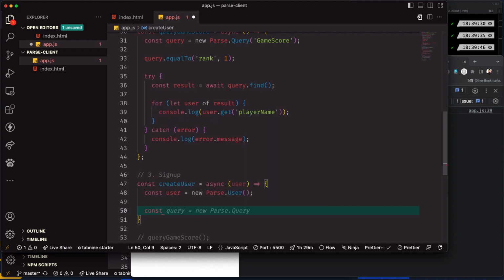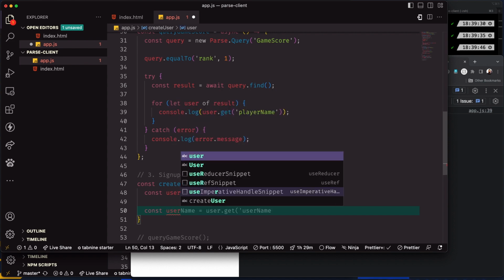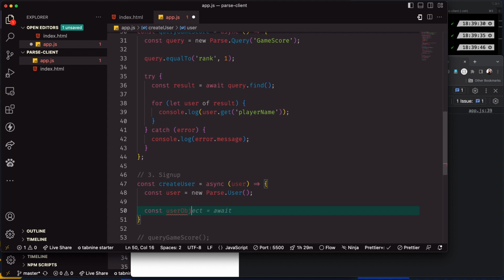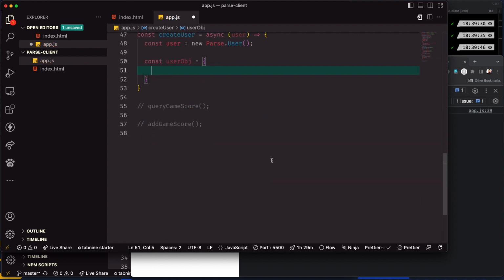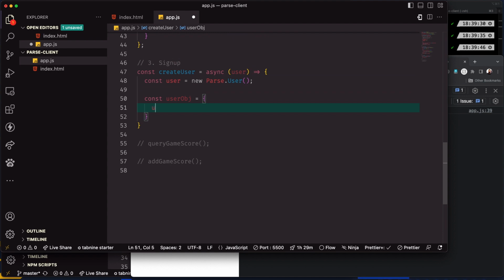But before that, let's put the user object where we will pass the username and password. So we have to pass the username. This cannot be changed. Okay, so let's say Jack.